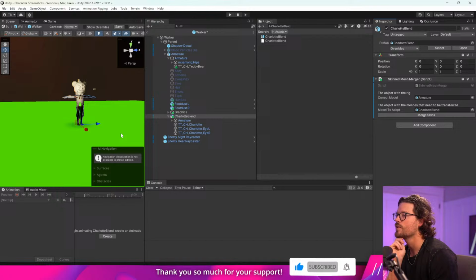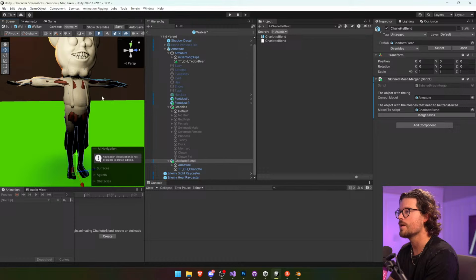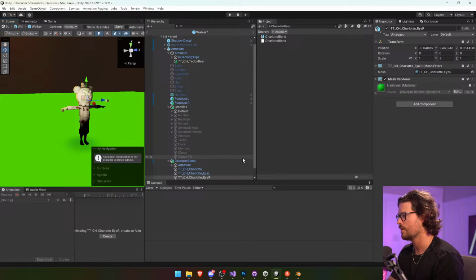So strange. I don't get it. I couldn't tell you guys. Let's take the eyes and delete the eyes. Maybe that's the problem, right? Crazy. They're almost identical in how the blend file is. That's crazy. Okay, so there's the Teddy.